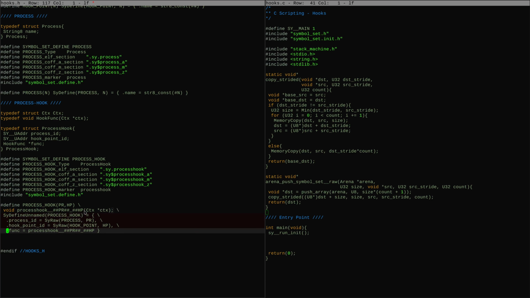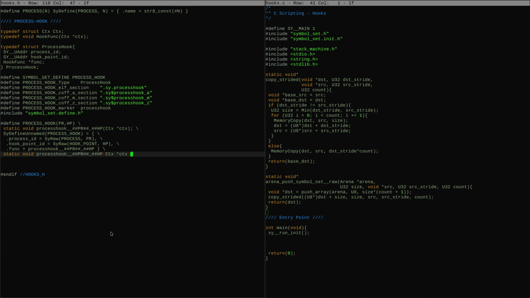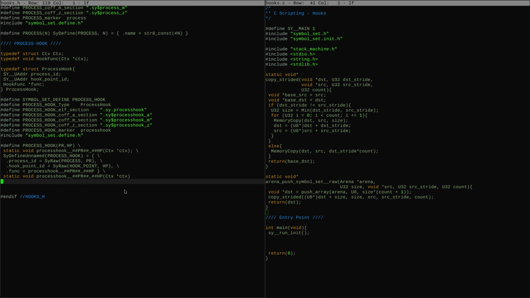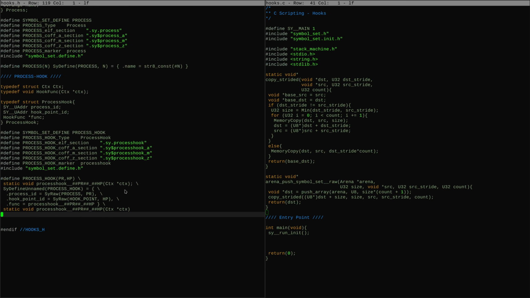And then, if you've seen the other example, we've got the name of the function declared once here, and we can make it static if we like. And we've got it then hooked into the symbol here, and then this goes like that, right? So now when we define a process hook, we'll be able to actually put a function body on it. And then finally we need the sci_init.